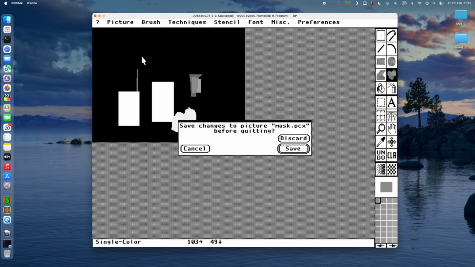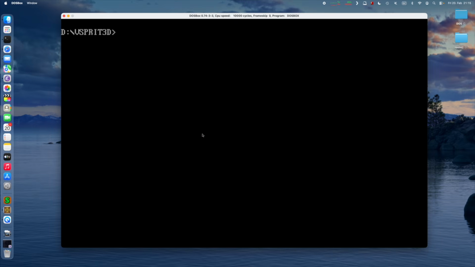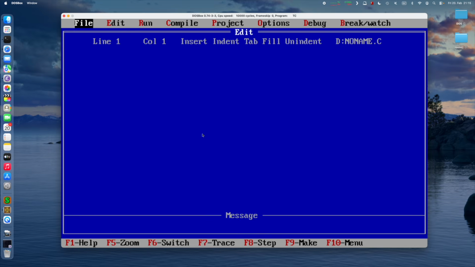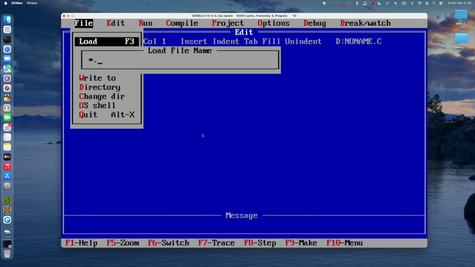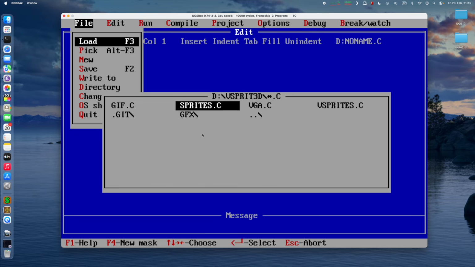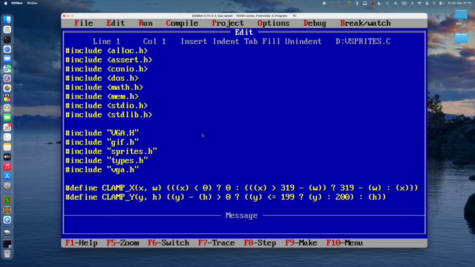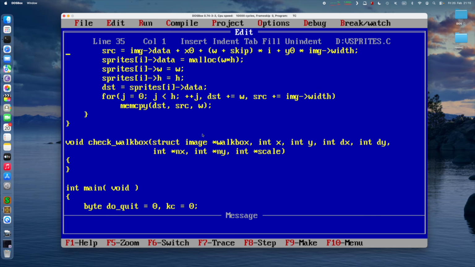And that's all the magic. Let's have a look how this looks in the code. We will code a little bit today, not terribly much, because it's actually relatively simple. We will need a new function called check walkbox that determines if the next pixel that we're gonna encounter is walkable or not.